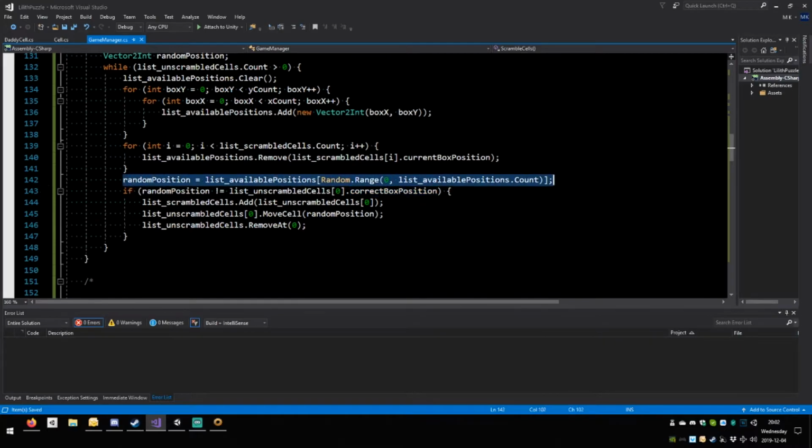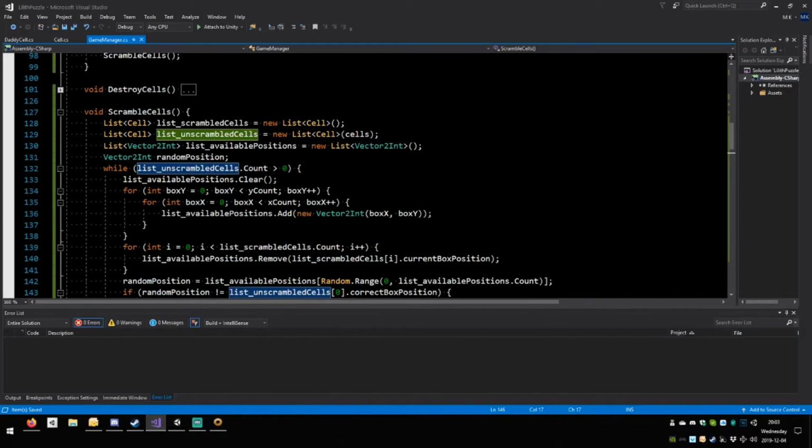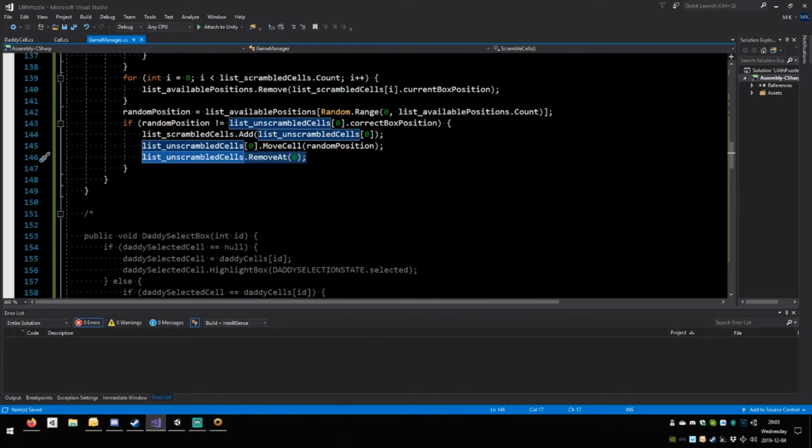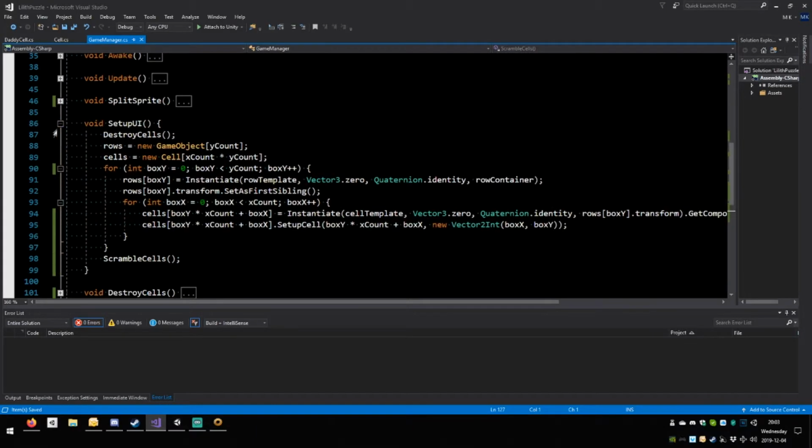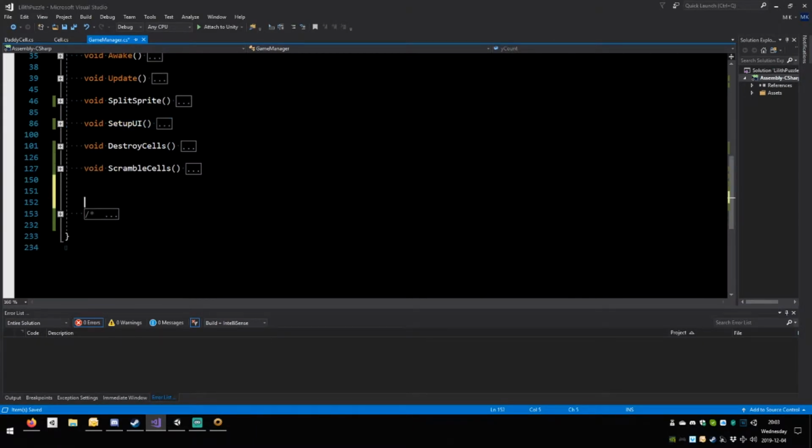Anyway, so step 4 I said was create this random position, find it, and then if the random position is not the correct one, then we can say, okay, we scrambled this one, and this same one we're going to move to the position we've said, and we're going to remove it from the list of unscrambled ones. So this should give us all of them scrambled. All right? So eventually all of this will be done, like the entire loop and everything. And now, once all of this has been done, we're going to have to update the UI, so make it so that all of the cells go in the right positions. So we're going to create a void here.